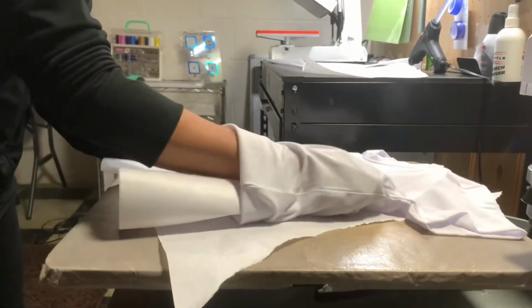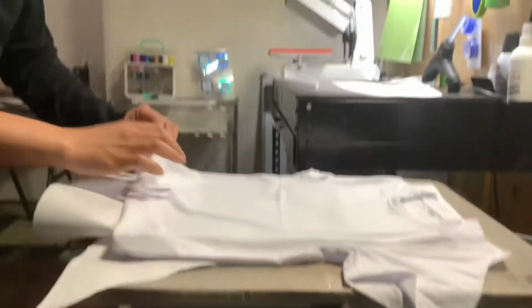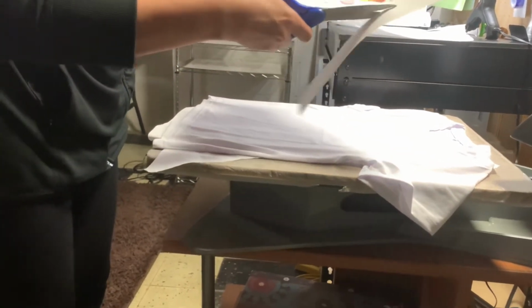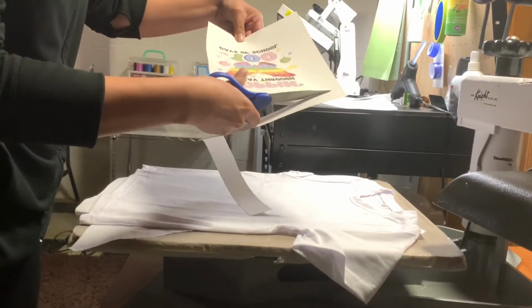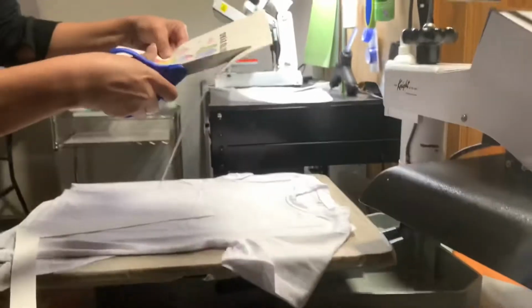Piece of butcher paper in here so it doesn't bleed through the back, so you don't have any spots on your paper or on your shirt. You want to cut all the way around your image. A lot of people will just tear it, but I like to just cut it off just to be specific, I guess.